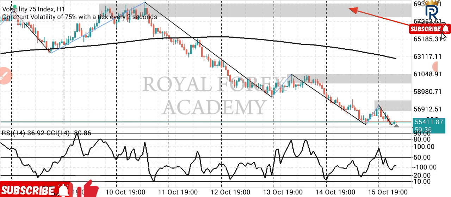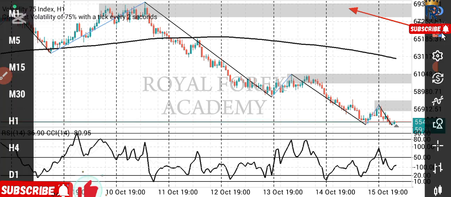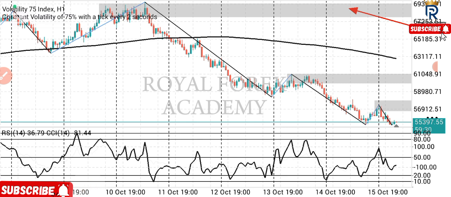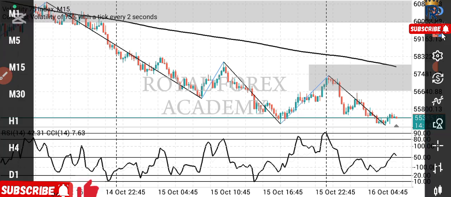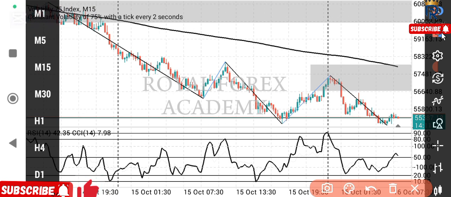So now that we have marked this on our 1 hour time frame, we'll move to our 50-minute time frame where we are expecting to make our trade entry. So this is our 50-minute time frame. So what do we want to see? On the 50-minute time frame, we are no longer concerned about the position of the simple moving average 200. So what do we want to see? We want to see price pull from here.